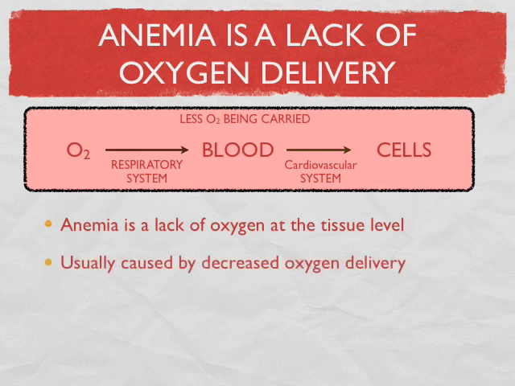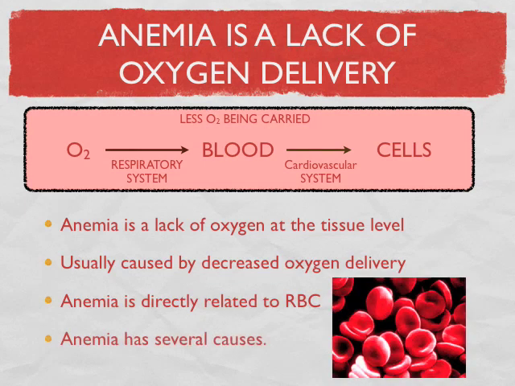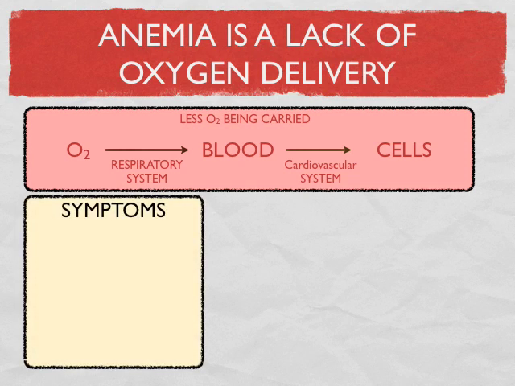And it's directly related to the red blood cells. Okay, some sort of decreased oxygen delivery. Now, there are several causes, and that's why we're going into these three different characteristics of the red blood cell, because each influences the delivery of oxygen. What are some symptoms, though? Let's just kind of finish this up. What are symptoms of anemia? A person is very tired, feels run down, listless. Just, boy, you know, you've lived most of your life with a lot of energy. All of a sudden, you're just overly tired. There's something wrong.